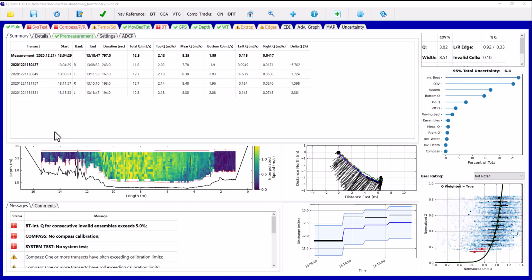I have loaded a different measurement that we may find more interesting in regards to the depth tab. We noticed initially on the main page here that the depth appears to be very sporadic along the left bank. It kind of appears that we may be coming up into the floodplain slightly along this left bank, and even to some extent on the right bank. So let's take a look at the depth tab.